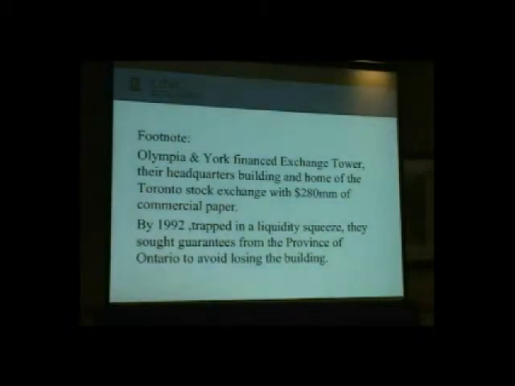Olympia and York at that time owned a big swath of the office buildings in Lower Manhattan, the World Financial Center, and Canary Wharf in the UK. But in 1992, they were trapped in a liquidity squeeze and were unable to remarket their commercial paper. And that proved to be their undoing. They went to the government for help. They didn't get it.